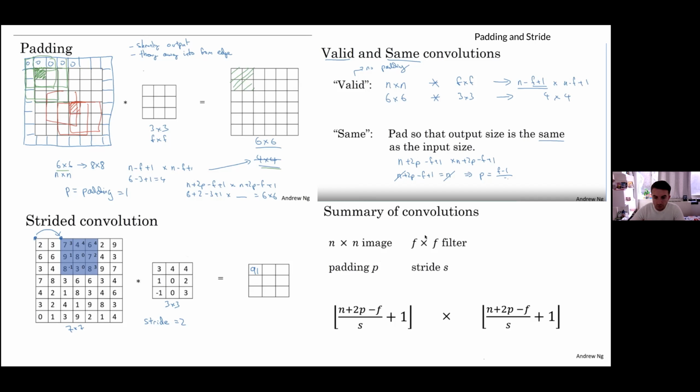So for this input and these parameters, the output size, if you do a little bit of math, is just (n plus 2p minus f) divided by s, plus 1. And there's a floor here in case this ratio turns out to be non-integer. So that's this output size. And if you want what is called a valid padding, then there's a specific choice for p you can choose so that this is equal to n.